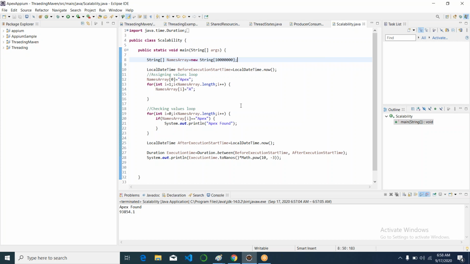If someone can develop a code which will execute in very less time, even if we are scaling the inputs, then I mean to say it has very less time complexity, and it's a better code. For that, we have a notation called big O, that is used to calculate these kinds of time complexities. Big O is a notation that is referenced to say what the time complexity is for a particular code. Now let's see what big O notation is, and how we calculate it for a particular code.